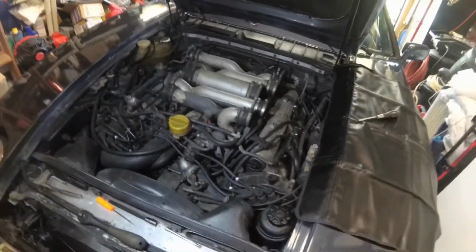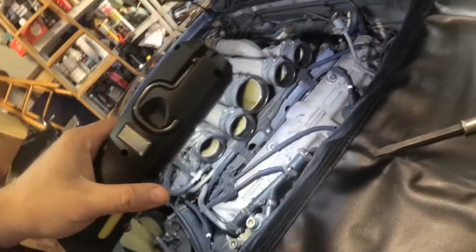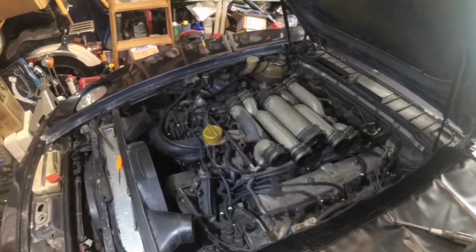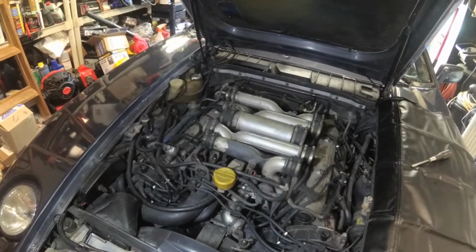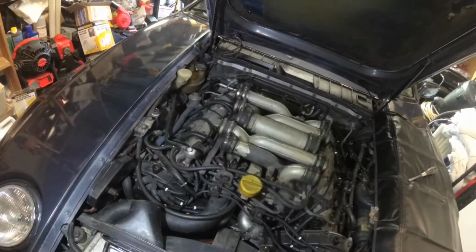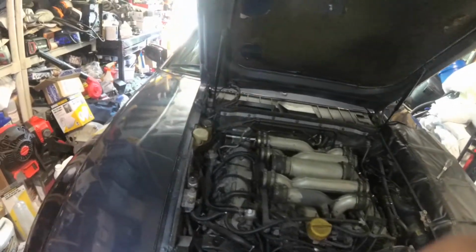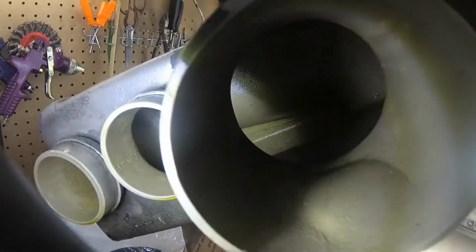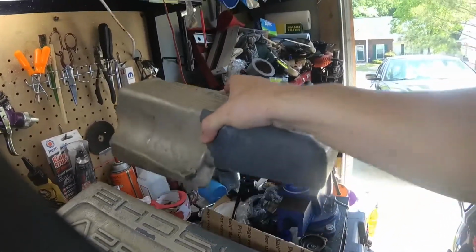Alright, well, we've got the airbox and the plenums off of our intake here. And as with every time, there's some oil in the intake. One of the things I was thinking about doing and honestly kind of forgot about was getting some of the oil baffles. I think Greg Brown sells some and Roger might sell one for the oil fill too. I bet if we go over to the side plenums we took off, they probably got oil in them. Yeah, there's definitely some oil in that side, and probably the same deal over here.